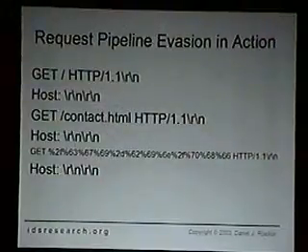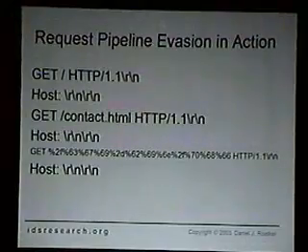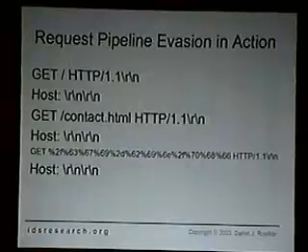So here's an example. As you see, we've got the benign request. Always remember when you're doing request pipelining, you have to have the HTTP 1.1 version, and because of that, you always have to have the host header, because that's mandatory in the HTTP 1.1 protocol. If you don't put the host in there, odds are the web server is going to say, I don't know what you're talking about. So remember to put the host parameter in there.